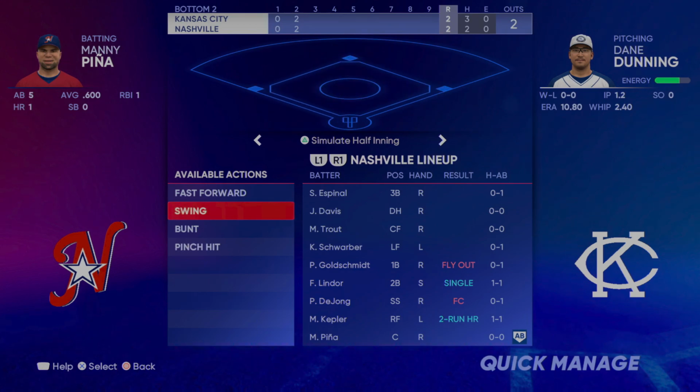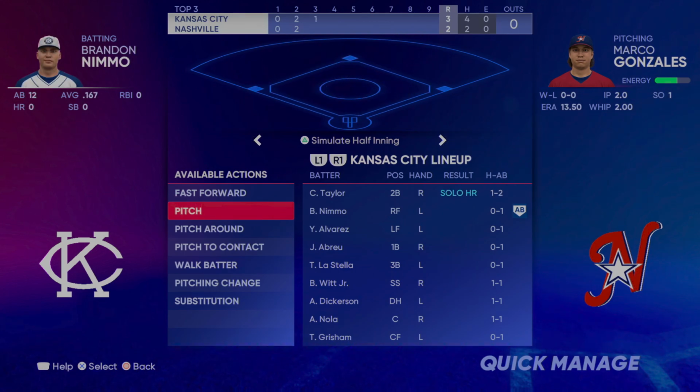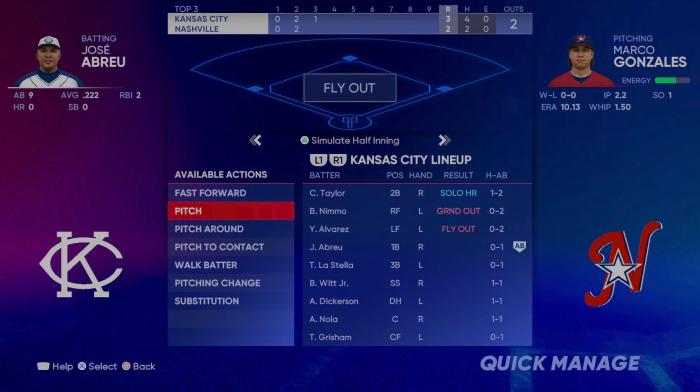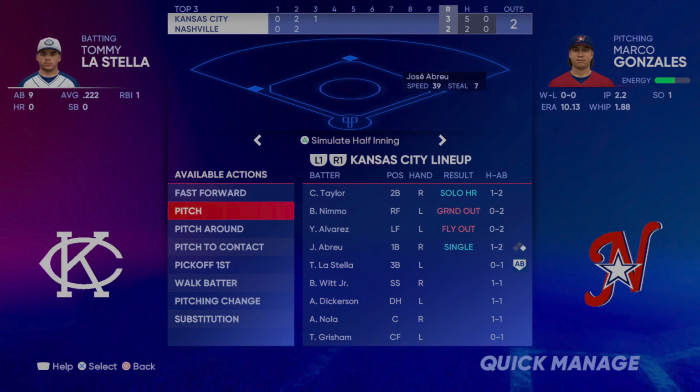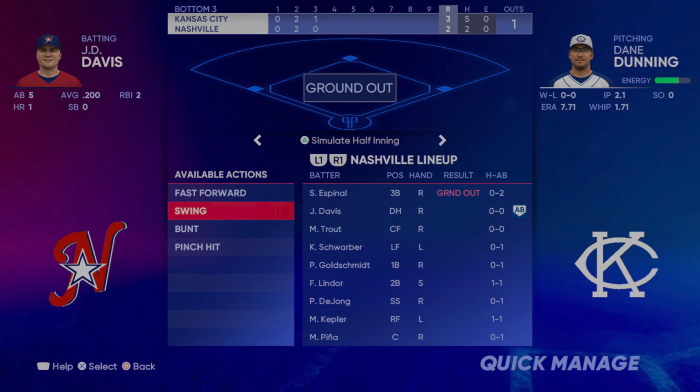That's a 2-run home run by Max Kepler right there in the second inning. That was a good response. So the game is tied back up again. And these offenses, the first inning was quiet for both of them, but now they've kind of woken up to 2-run homers. Now another home run. Chris Taylor is going to hit his first of the postseason there, launching that one over the wall. And Gonzalez here, not quite a 1-2-3 inning, but does get out of that third, but a 3-2 lead now for Kansas City.